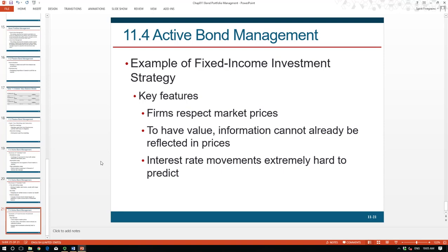And a lot of people have confidence that they can forecast the interest rate, but interest rate movement is extremely hard to predict. So those are lessons that past money managers learned in their bond portfolio management. If you decide to go for the active management strategy, then you need to be very, very careful. Right, so that is Chapter 11, Bond Portfolio Management.